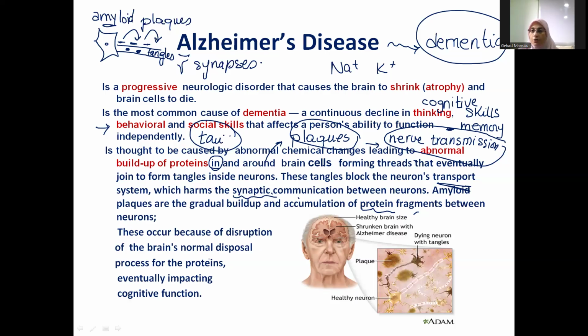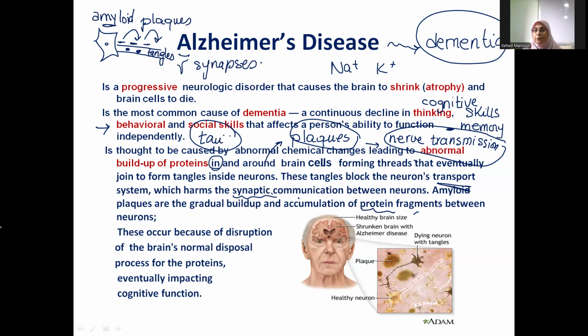And why are they accumulating? It's like when you get older and you have the free radicals that result from oxidation in the cell that build up. Why are they building up? Because at a younger age, those accumulated free radicals, the body can get rid of, and the rate of their formation is equal to or less than the rate of their removal. But similarly, in case of the plaques, they're all the time forming, even in younger individuals, even in individuals that do not have Alzheimer's disease.